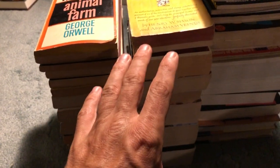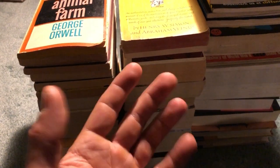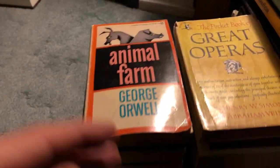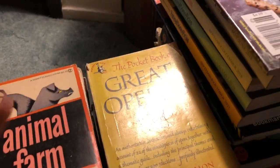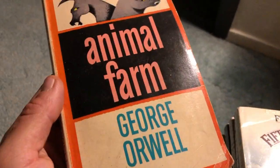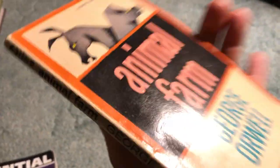This was one bag's worth. We'll try to go through them kind of quickly. $5 plus discount, so about $3 for all these books. There's going to be a lot of random stuff in there - I picked out a lot of stuff with reselling in mind, a few things for myself. We got Animal Farm by George Orwell. It's actually a fairly nice copy, a Signet edition. Pretty good deal.